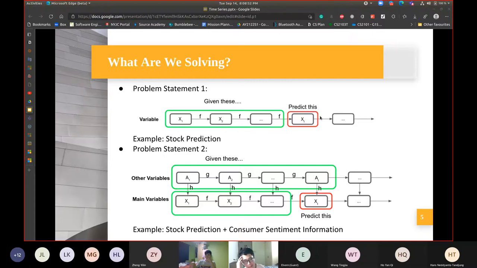Although this may seem rather short, sometimes you care about things far into the future, so how come we're only predicting one time step ahead? It's quite easy to extend this to an arbitrary time frame, because you can just move the green box one time step to the right, and the red box one time step to the right also. You predict, assume your prediction was correct, and use it to predict the next one. Technically, you only ever need to predict one time step into the future, even if you want to predict quite far later on. Accuracy is a different matter, but you can make the predictions. That is one way you can frame the problem of time series.